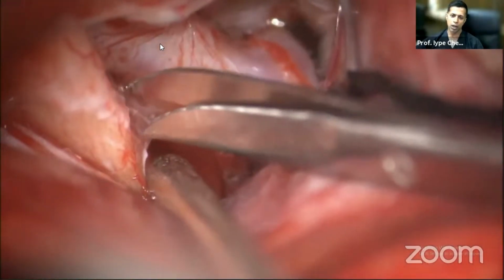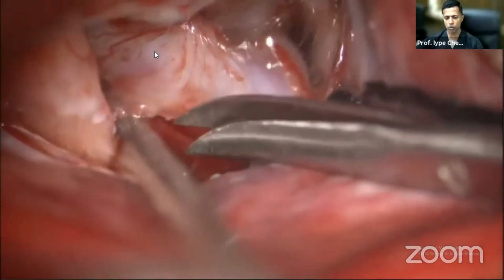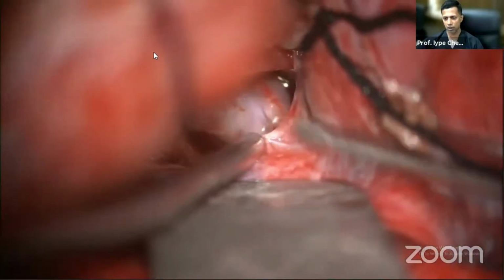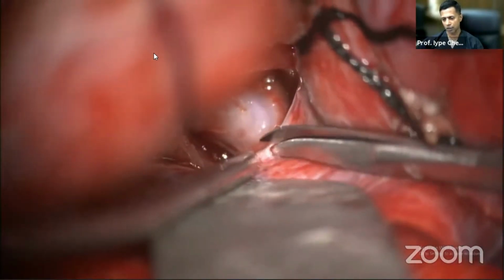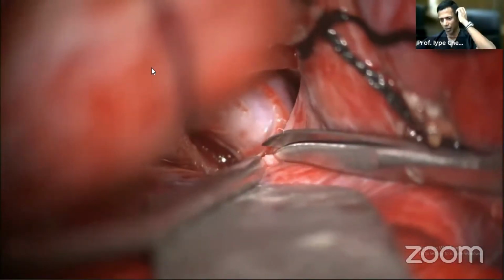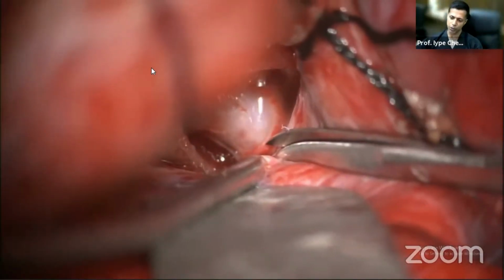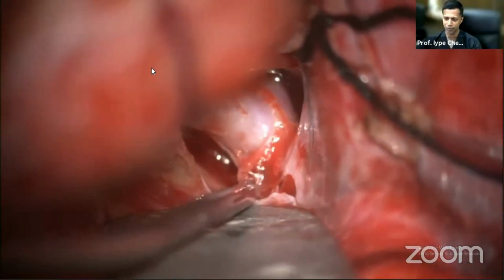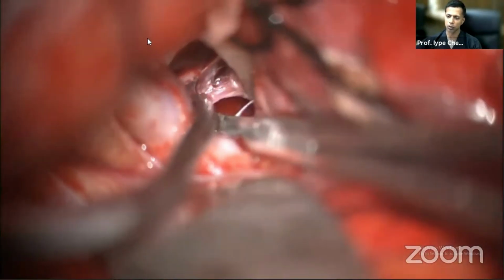And now I'm going in between the optic and the carotid at very high zooms, developing a plane between the optic and the carotid. Also doing a proximal Sylvian dissection so that I get more space. You must cut all the arachnoid in this field, because this is what gives you excellent space. You can talk about a lot of different classification, but I don't like classification. Whatever arachnoid is in my way, I take it.